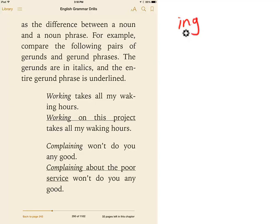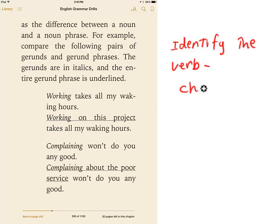So let's take a look at another situation. We haven't gotten to this, so I'm going to teach you a new term. How can you identify the verb in a sentence? Well, if you can identify the verb in the sentence, you can always change the tense of the verb. So let's take a look here. We're going to change the tense. The easiest tense to use is will. You can put will in front of the verb and say it like it's happening in the future, and then you will find the tense.